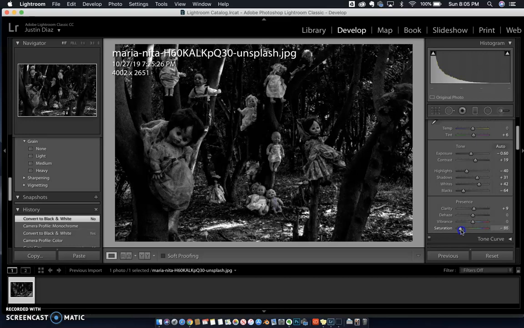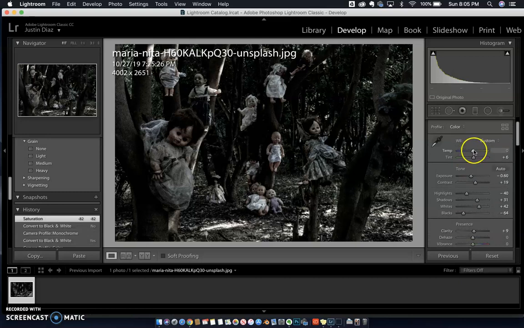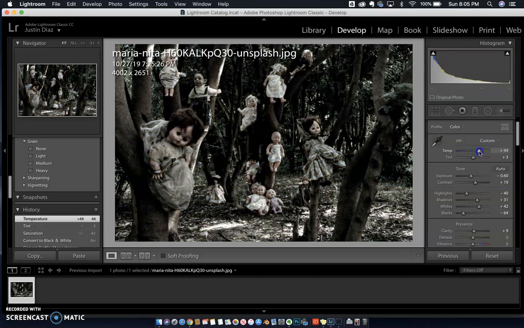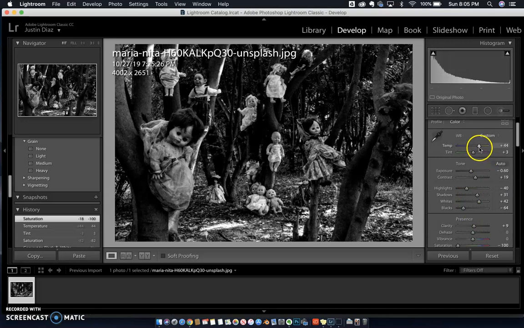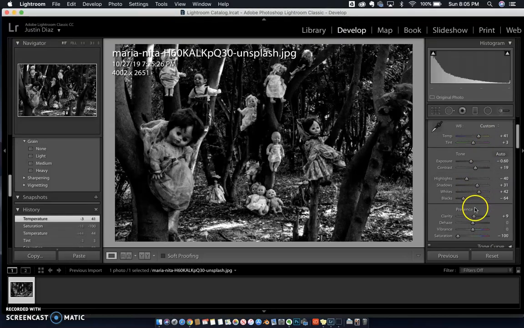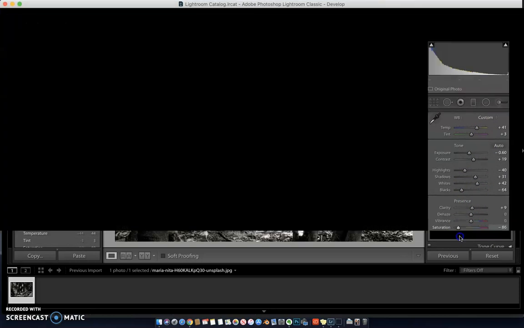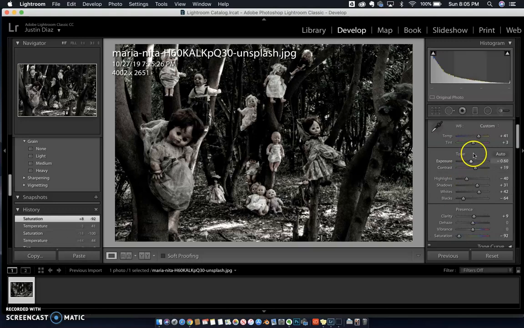And if you keep a little bit and you play around with the temperature, you can get a little bit of a color tone on your photo, maybe sort of like a sepia.